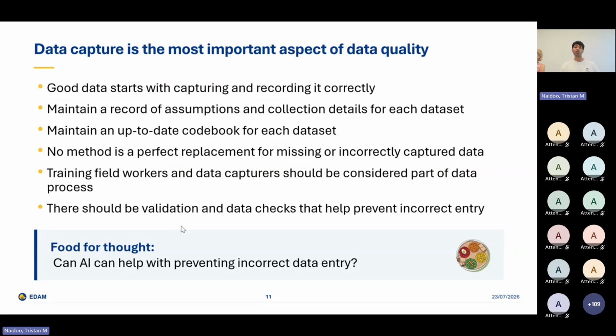So it's sort of an open call, maybe for people in this call, to think about whether there's a way we could come up with a solution for the problems that are raised. And so the food for thought on this slide is thinking about AI. If you attended the session yesterday, you would have had an introduction to agentic AI. A question I have is whether we can use it to help catch incorrect data entry before it ever reaches the analysis stage. And then to add on to this, do we even need AI to do this?